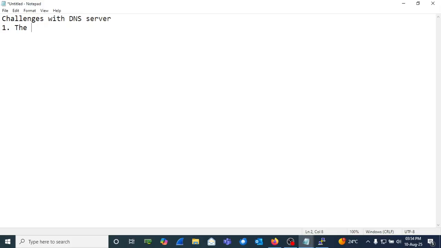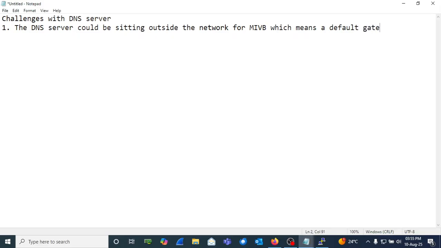Number one, the DNS server could be sitting outside the network for MiVoice Business, which means a default gateway is required to reach the DNS server whilst the gateway is down.